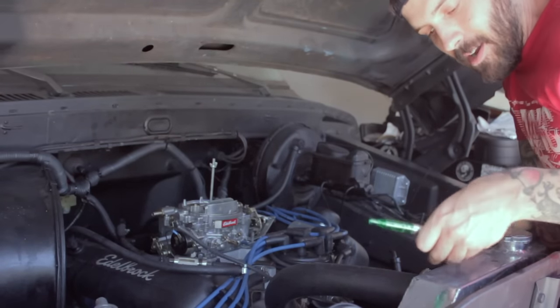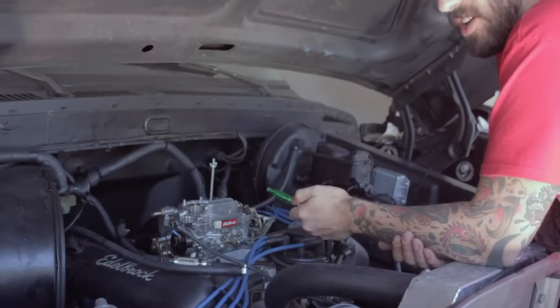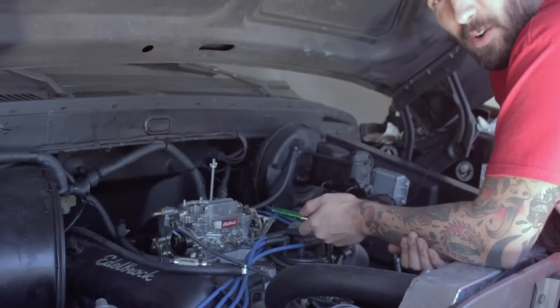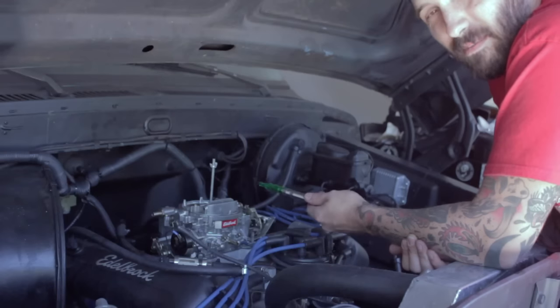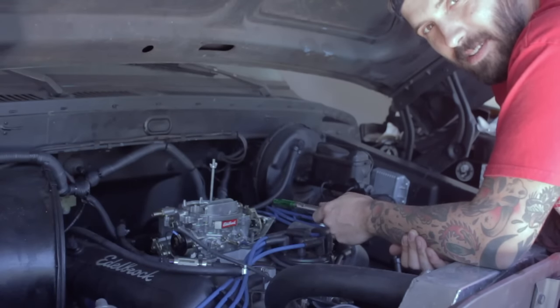To try to get this thing running right with a sweeping solution. As we mentioned, the carburetor isn't running right. It's loading up, it stinks, it's got no power, it falls on its face when you put it down. We think there's vacuum leaks in it, or hell, maybe it's just messed up. I don't know.